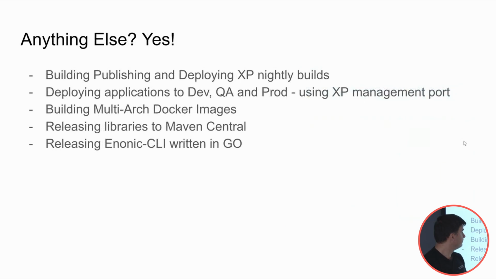So anything else we use GitHub Actions for? Oh yeah, we do. We have a nightly server, and we have automated the deployment to the nightly server by GitHub Actions. It connects to the Google account. It deploys the application there. It uses our XP operator to bootstrap a new version of XP. Everything is flying.